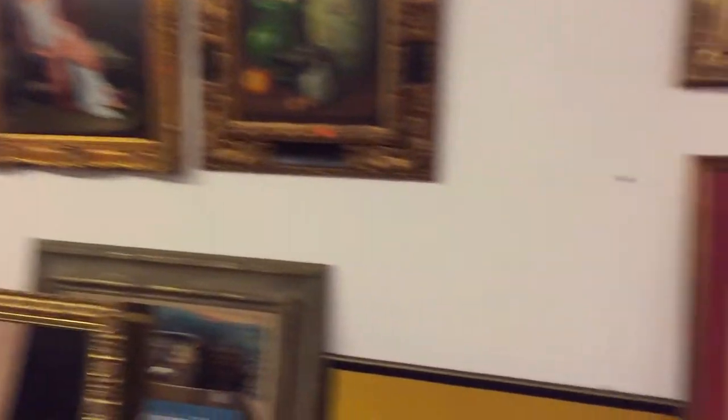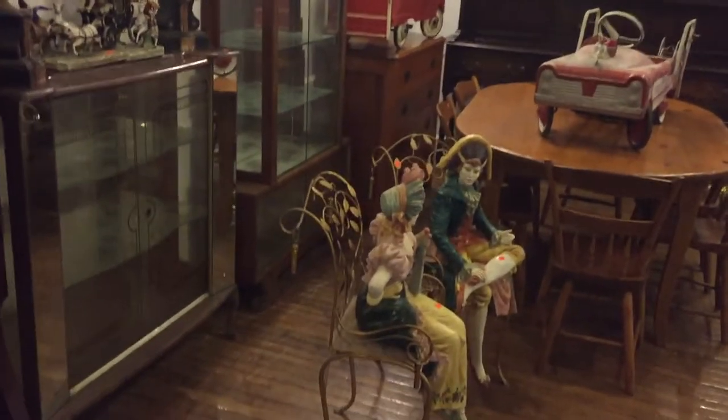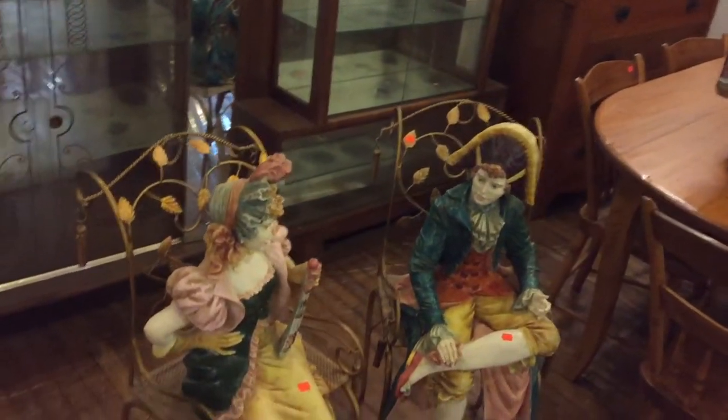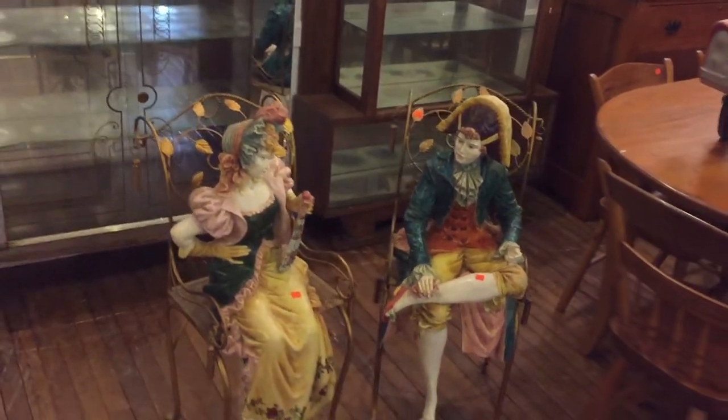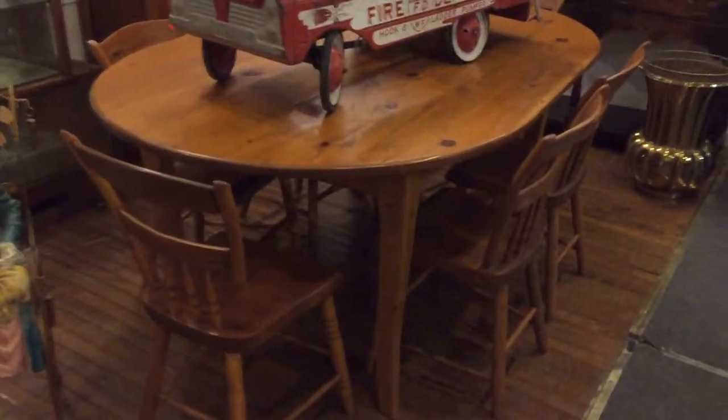You can see, ladies and gentlemen, lots of art in this sale, and of course lots of furniture — especially a lot of curio cabinets. We probably have 30 curio cabinets from a shop in Waldorf, and all sorts of other goodies. As you can see, there's a nice pair of bisque figures, and here's a great farm table.